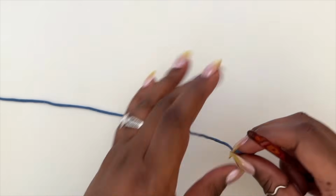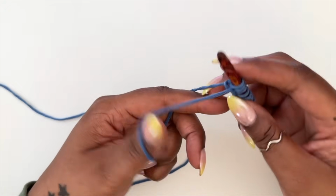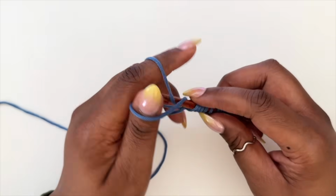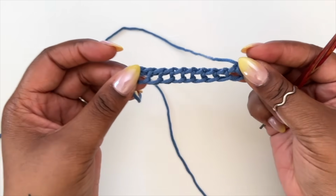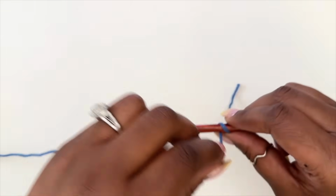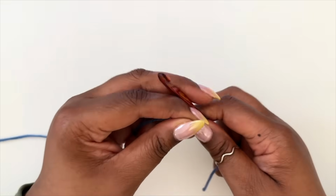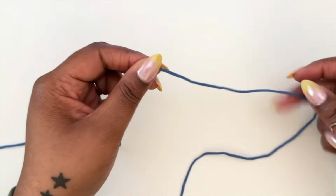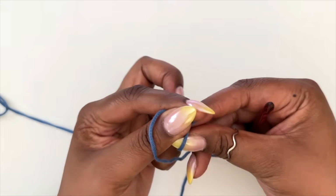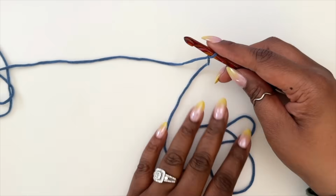If you're a knitter, you likely know all about the long tail cast on. It creates a stretchy beginning to your project and mimics the foundation we just learned in the last tip. We can use this cast on for Tunisian crochet as well. Leave a 4-inch tail and wrap the yarn around your hook once for each stitch needed. Then create a slip knot. Make sure the long tail is held towards you and begin to cast on.